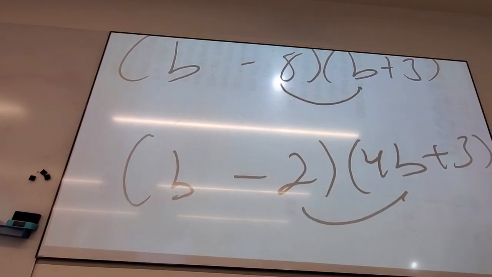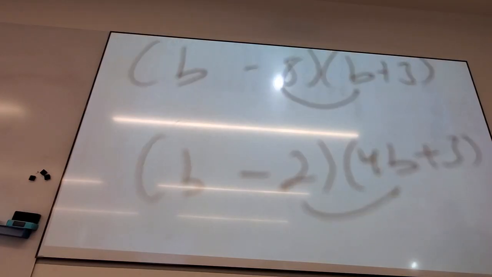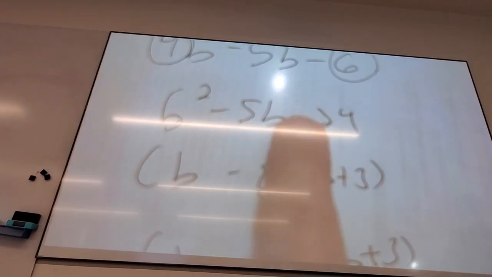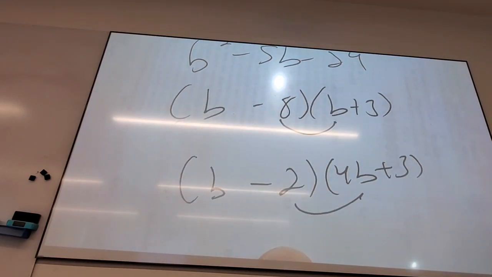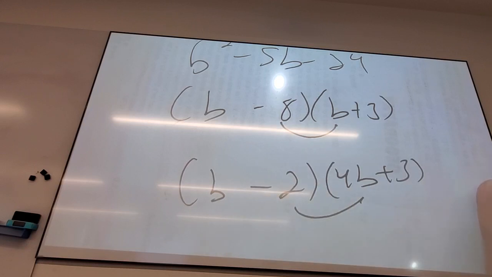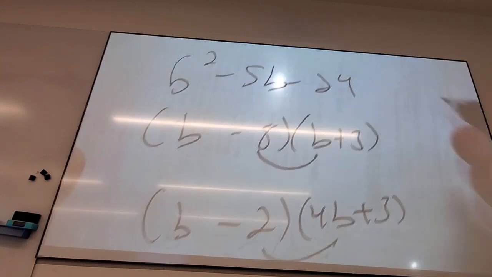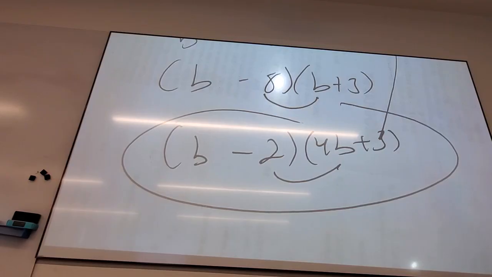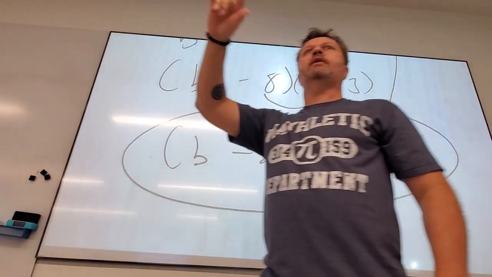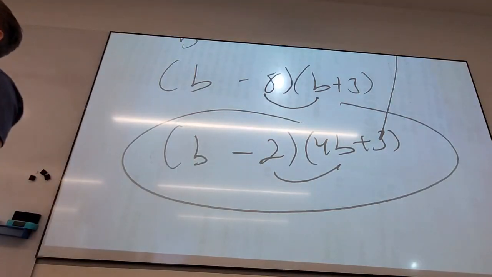Would it be okay if I had the answer that I showed you, and you multiply to check it out? So here's what I really want to see. If you want to do it this way, I want to see this progression. If I just see the answer and then you check it, I'm like, where did this come from? A few of you give me this answer and then you multiply it out. I'm like, no. How did you get it in the first place? You can't check it until you get it. So you've got to show me something about how you got it. Maybe you're doing a method that only works sometimes, and if I never see what method you use, I can't tell you.